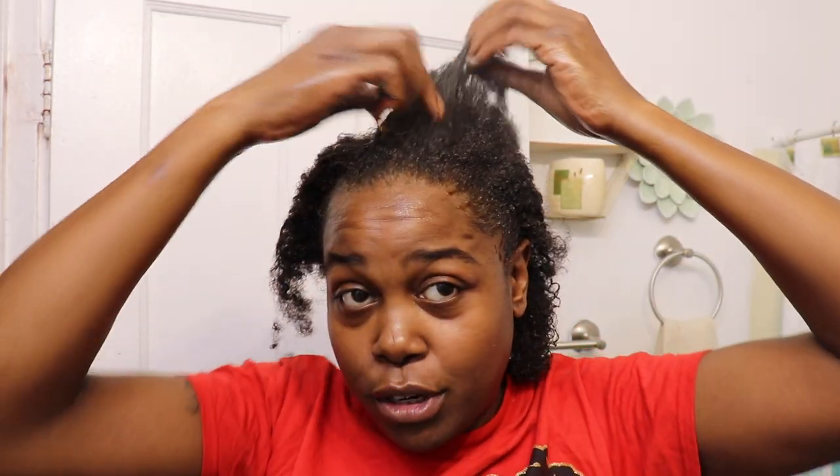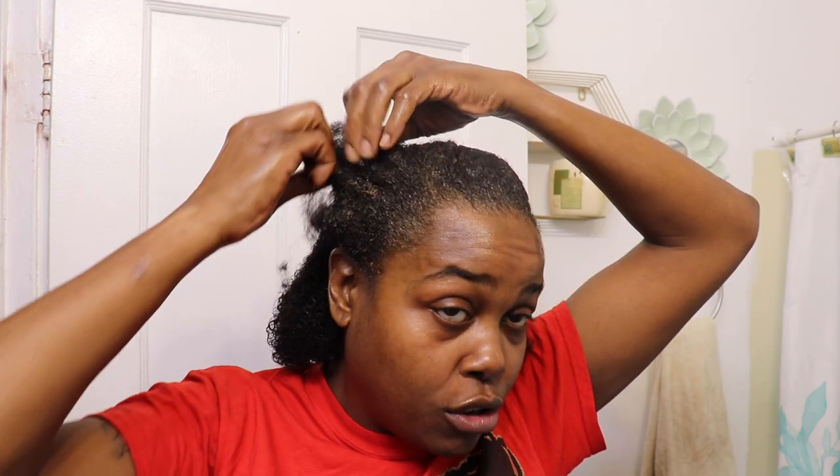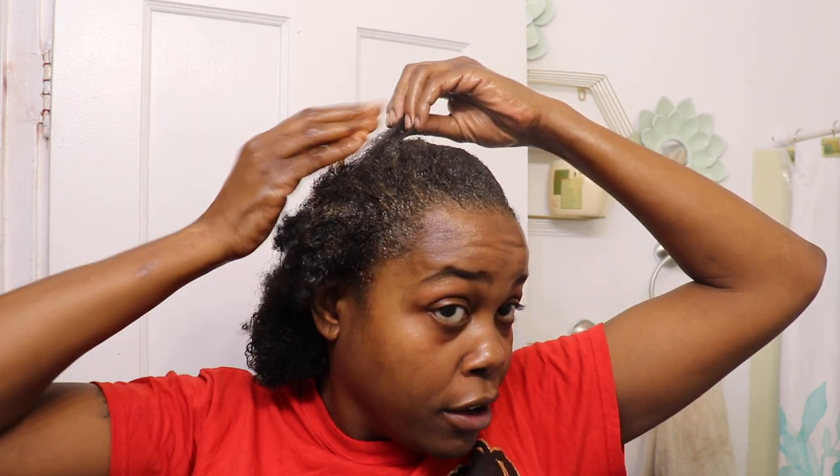I hate to keep talking, but did you know that this gel is moisturizing to the hair too? It has stuff in it that grows your hair. It gives you a hard hold, like a hard head type of thing. Once this all dries, it will be hard as a rock.